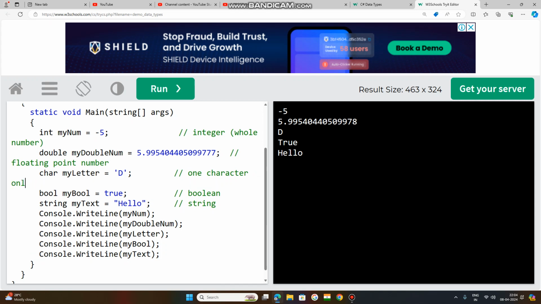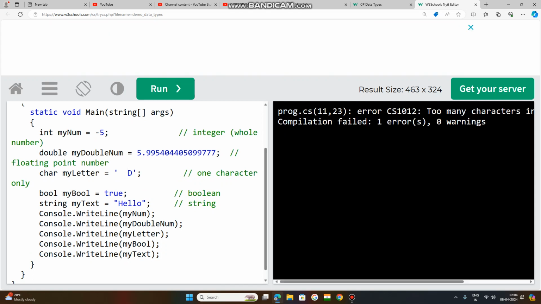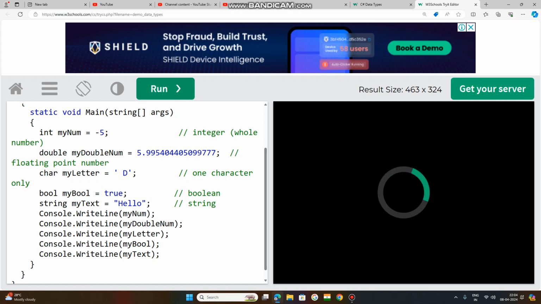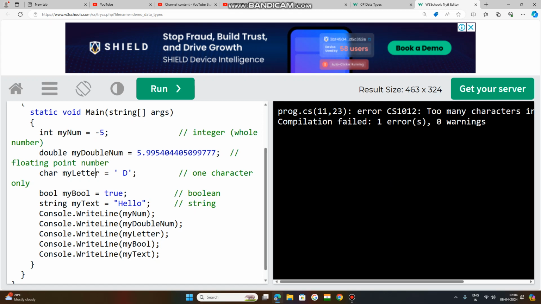If you give any white space here, even a single space, it will give an error, because white space is not allowed. This char data type is used to store only one character, either small or capital.